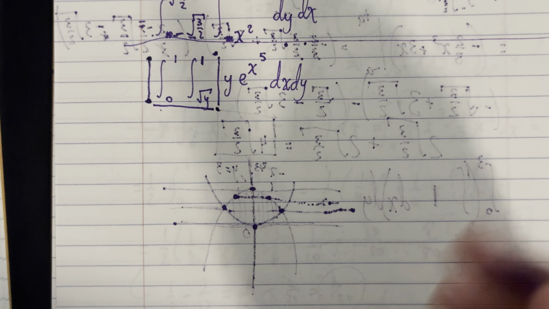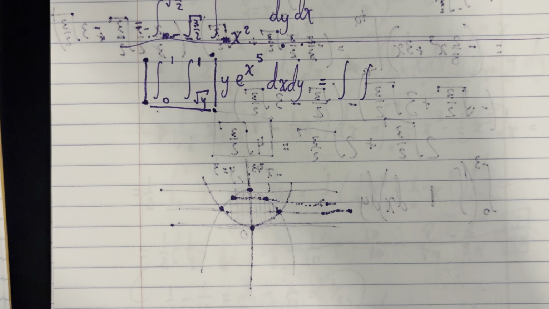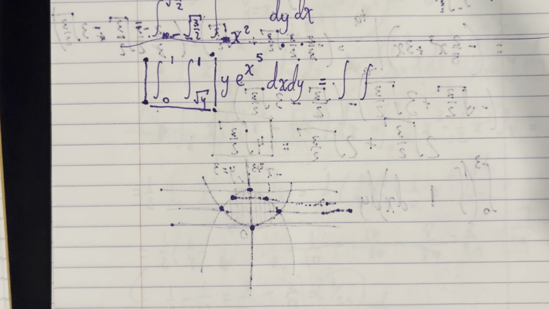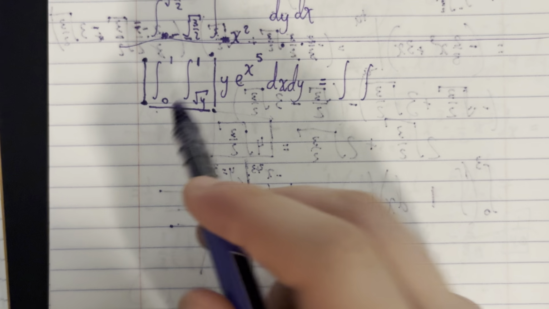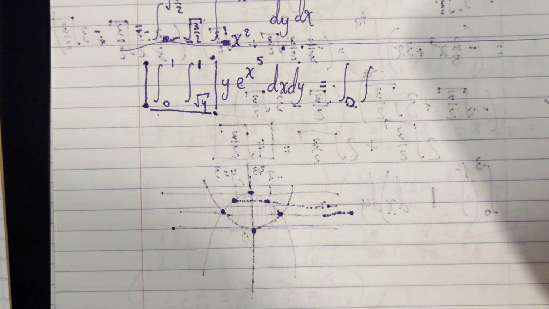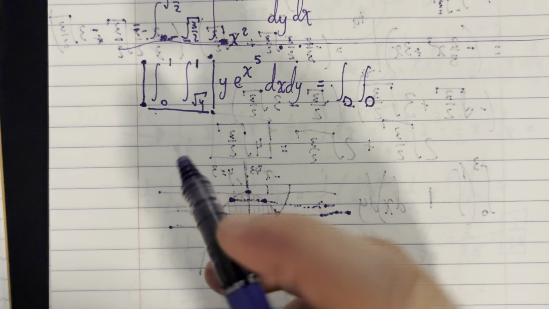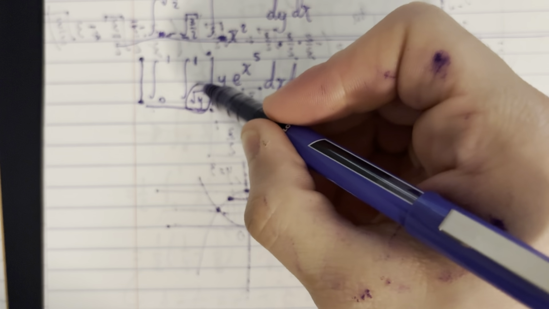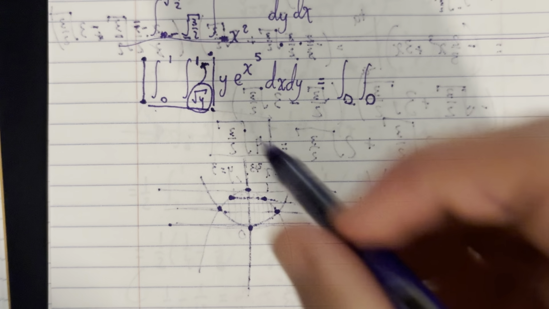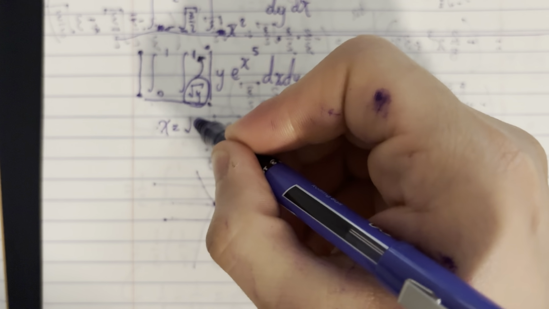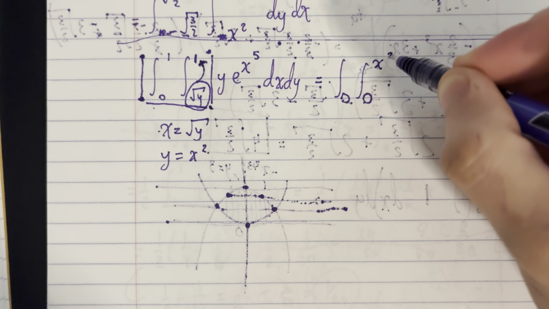What you can do to reverse this and turn it into dy dx is there's a way that you could always rearrange them in the same way every single time, and it's never failed me. You're going to look at this bottom left bound, 0. You're going to copy him over, and you're going to duplicate him in the bound across from him. You take this bound, and you move him up to here, but you change him to be a function of the other variable. Right now, this guy is x equals root y. So that means y equals x squared. So you put x squared up here.